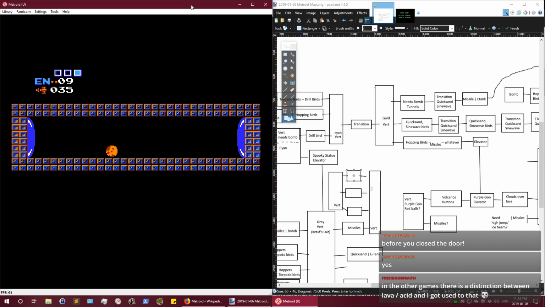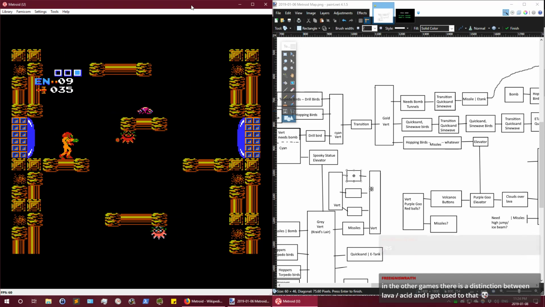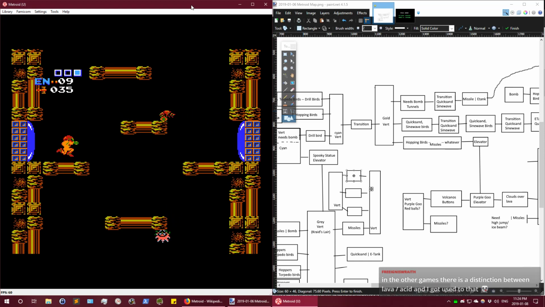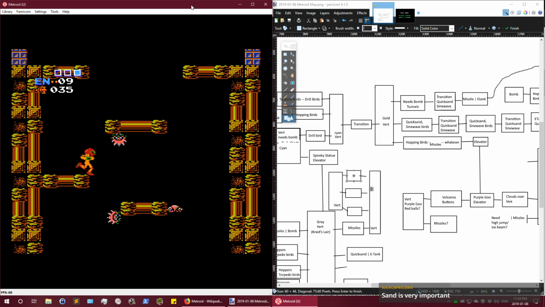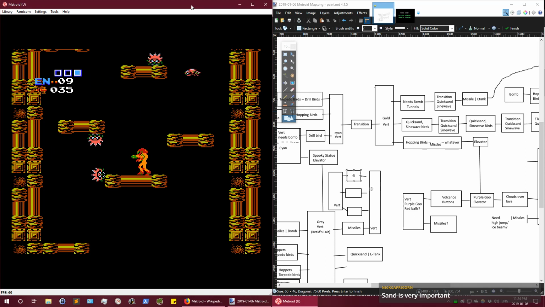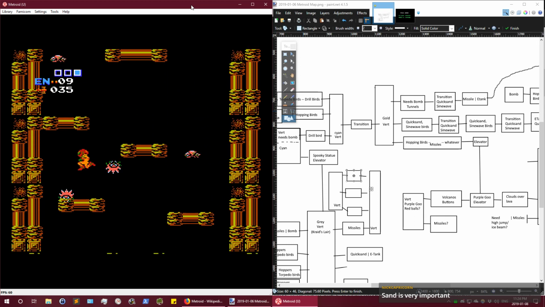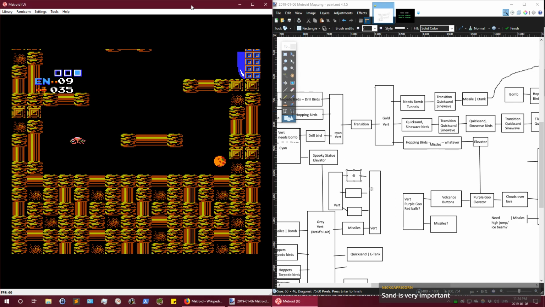In other games, there's a distinction between lava and acid. I got used to that. Yeah, I assume that there is no acid in this game. Maybe there is. From playing Super Metroid, I know there's a hot area where you need some sort of heat resistance suit, and there's a liquid in that area. So I assume that was lava. And because Super Metroid has lava, I assume that this game might also have lava. But when I encountered this, because it was orange to red, I said, so this must be quicksand. Then again, why would quicksand damage you, right? I could see you getting stuck in quicksand, but why would you lose health in quicksand? So that's an argument for it not being quicksand, I guess.